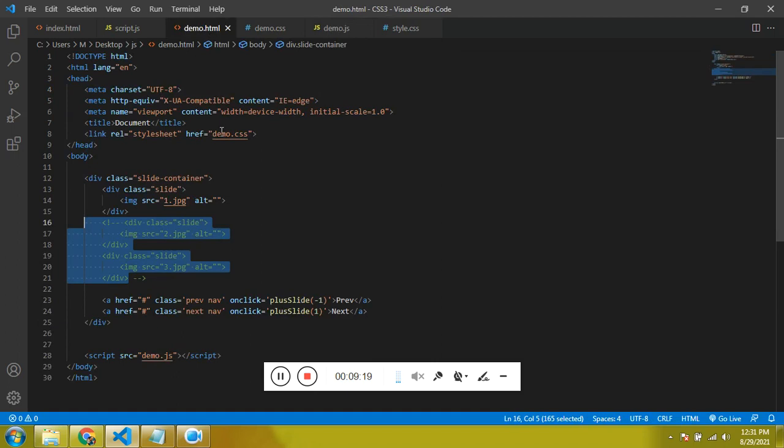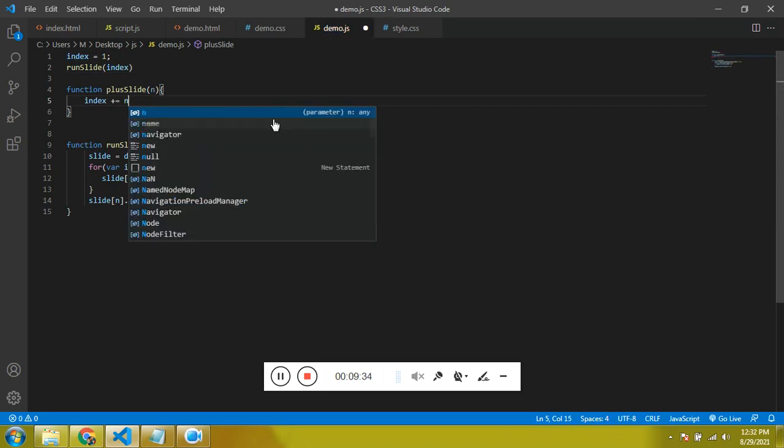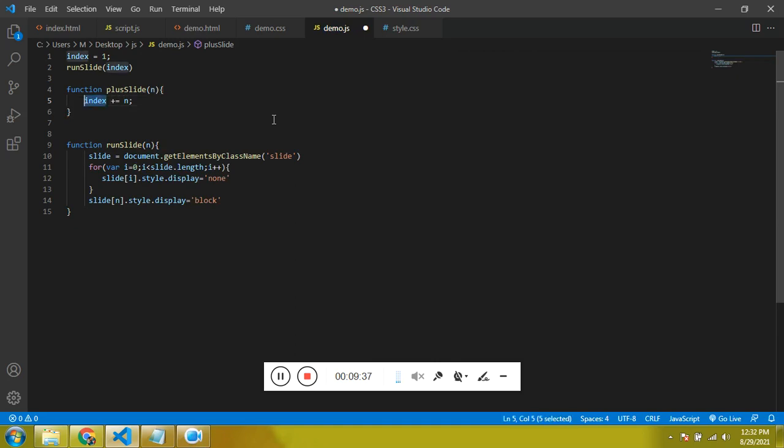You can see in the HTML I have passed -1 and 1, so we will get either 1 or -1. Based on it, I want to increment the index value. If it is -1, the index value will be decremented. If it is +1, the index value will be incremented.